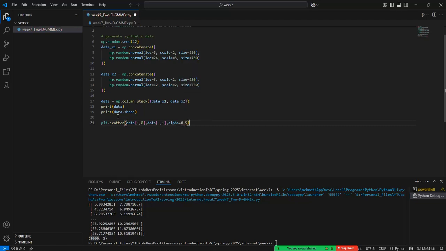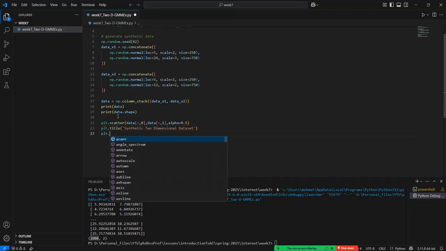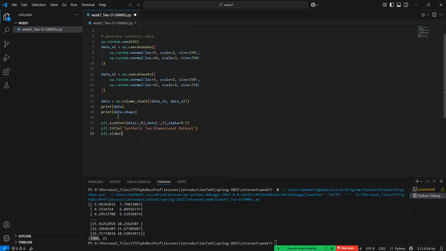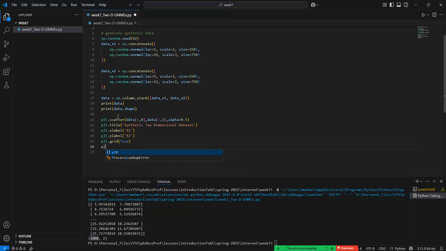Okay, and after that the plt.title should be given in here, synthetic 2-dimensional data set. Okay, plt.xlabel X1 and ylabel X2. Okay, plt.grid True and plt.show must be given.